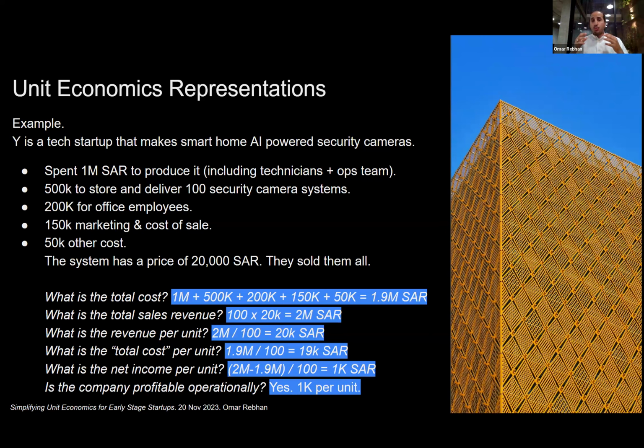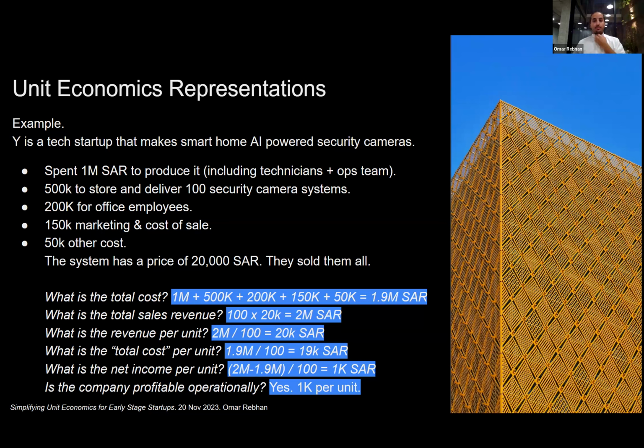This brought me to 1,000 per unit net income. So is the company profitable? It's not operationally, sorry. And the question, is it profitable totally? Yes, absolutely. I am fully profitable after everything that I've spent and all of the expenses, 1,000. Hooray, this is amazing. This is the dream of any company to reach that point, right?